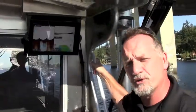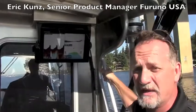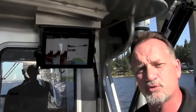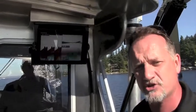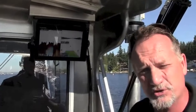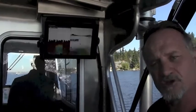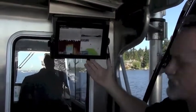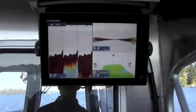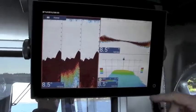This vessel has the new Furuno DFF3D multi-beam sonar installed on it, and that sonar gives us the capability to look at a full 120-degree swath of information underneath the boat and divide it up into 40 individual 3-degree channels. The beautiful thing about this product is that we get much wider coverage, even in deeper water. We can present a 3D history mode as well as a bottom profile mode, so we can sweep instantly every ping and see exactly what the bottom is doing underneath the boat.